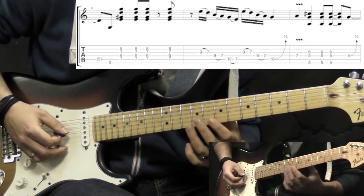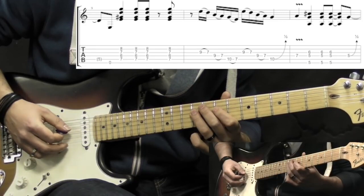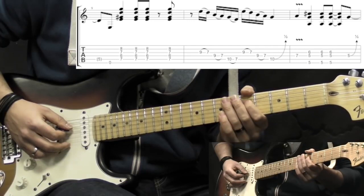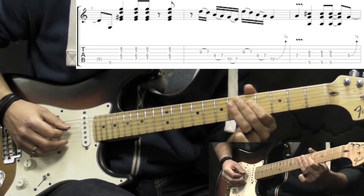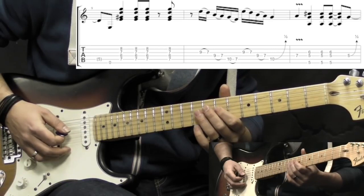We play again pull-offs on the G string, 9 to 7. On the D string we have also 9 to 7, and then he bends slightly the 10th fret of the A, or you can use the 5th fret of D. I tend to use this kind of sliding. You can do that because it sets me up. After that we play the A7 chord, so this nicely sets me up for the A7 chord.